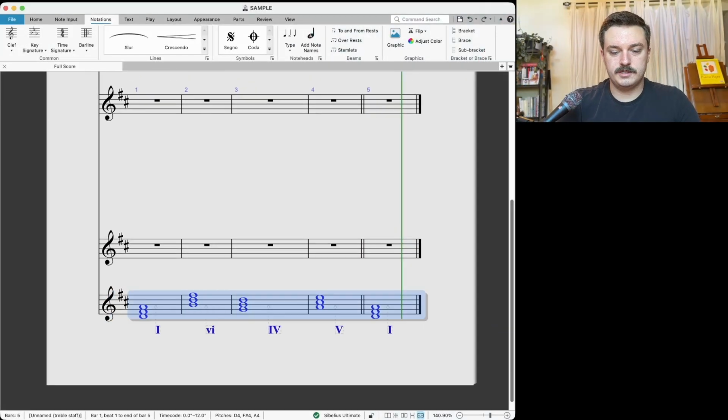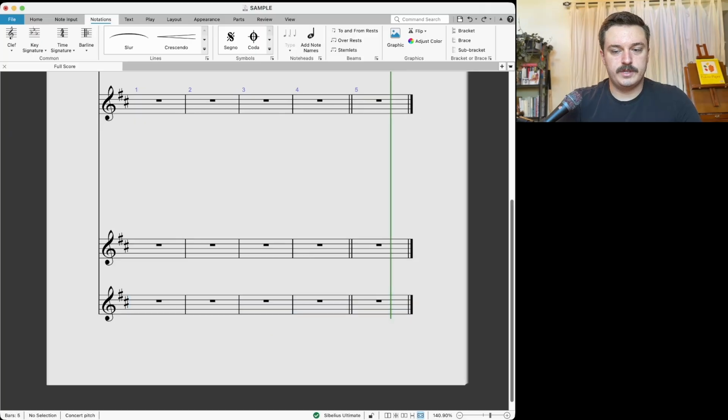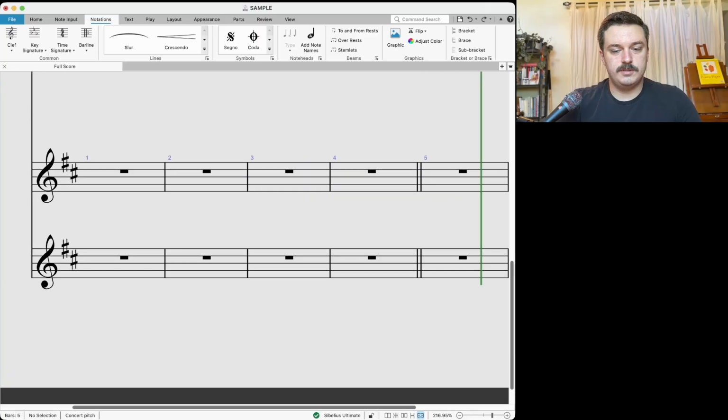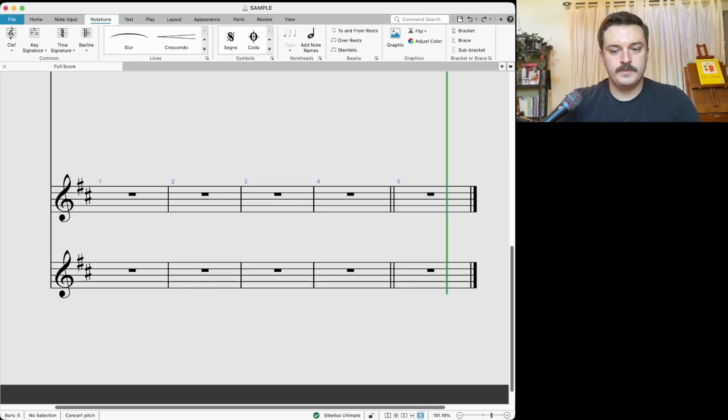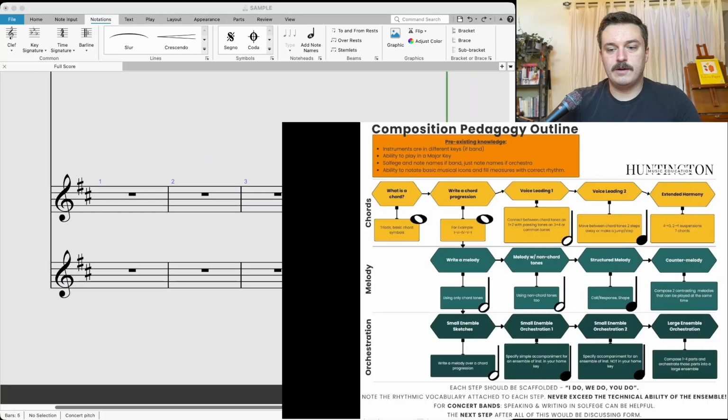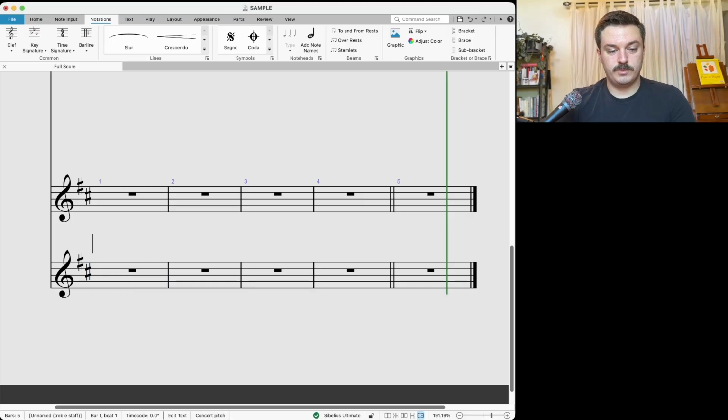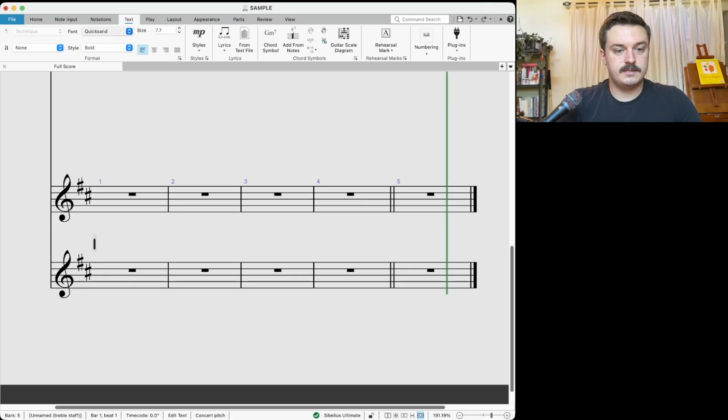Here we are. Here, let me actually delete all of that so we can build it all the way from the bottom. So here are my 2 lines, just like on the scale exercises. And the first thing that we need to know, if we pull up our outline here, is what is a chord? Triads and basic chord symbols. So we already started that, if you're using the scale exercises, in the last measure, talking about 1 chords being a big Roman numeral 1. So we're going to go on here and we're going to start with a 1 chord, 1. And I'm going to change the text on this to be something that shows it a little bit better. There we go. So 1.